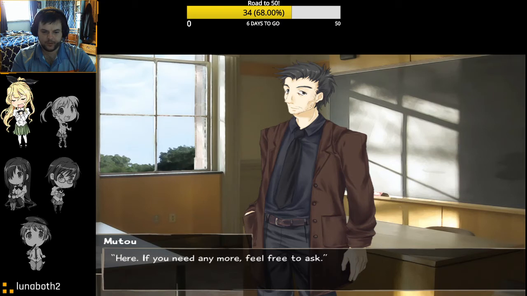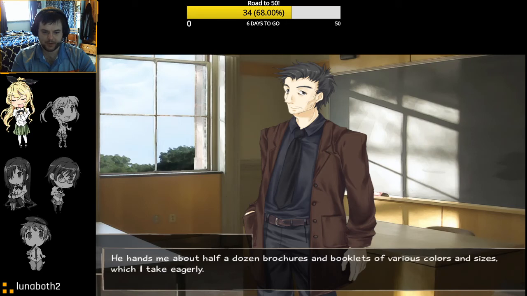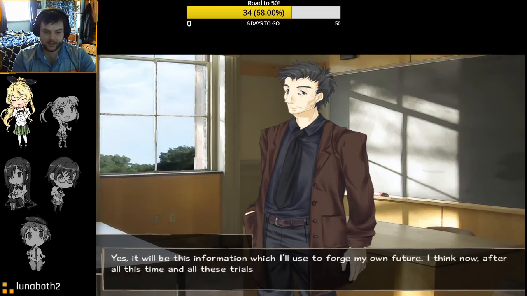Here, if you need any more, feel free to ask. He hands me about half a dozen brochures and booklets of various colors and sizes, which I take eagerly. Yes, it'll be with this information which I'll use to forge my own future. I think now, after all this time and all these trials, I can finally start to see the big picture of my life ahead of me.